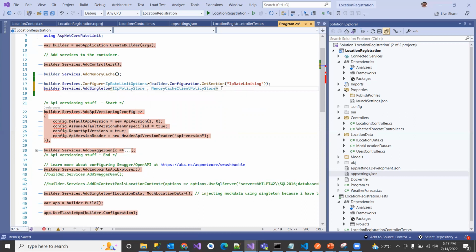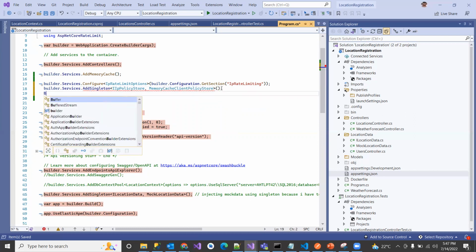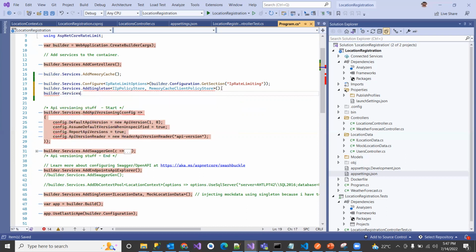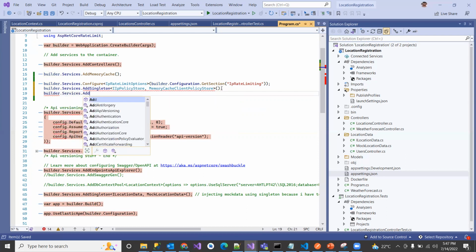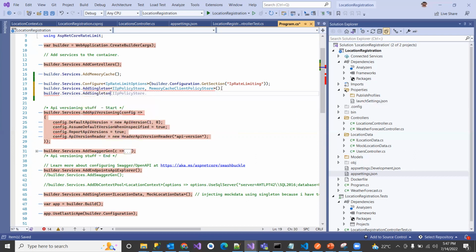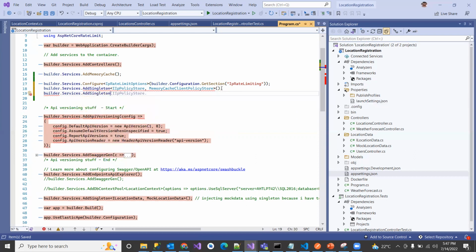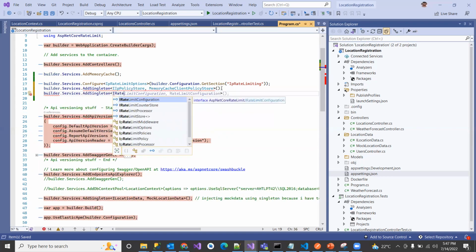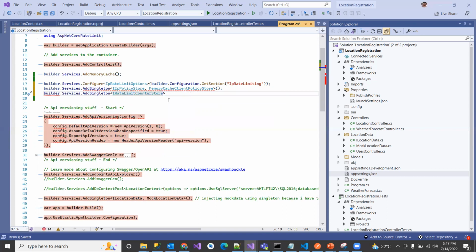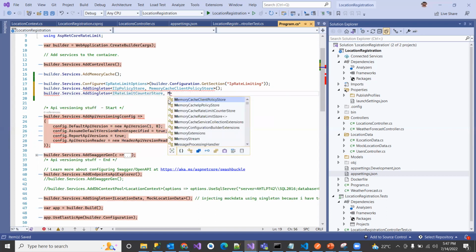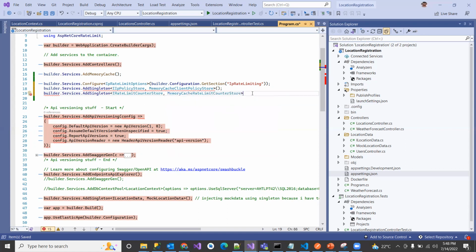Next, builder dot services dot add singleton of IP rate limit counter store, the memory cache rate limit counter store.